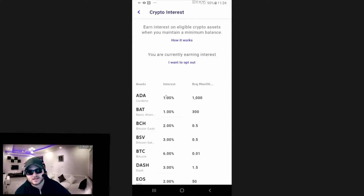But you can see here, just to give you an idea, what I wanted to show you is the interest rates you can see on Bitcoin, which is, of course, the most well-known cryptocurrency available right now. If you were to invest in Bitcoin, you'd get 6% interest on that, which is great. Ethereum also is a very popular one right now. I mean, this is the second biggest one, essentially, in the crypto world right now. And Ethereum, you get a 4.5% interest rate.